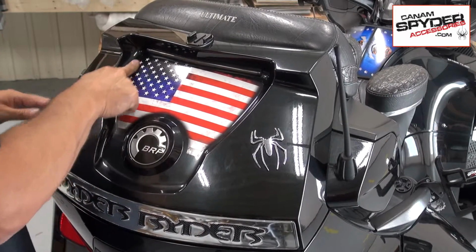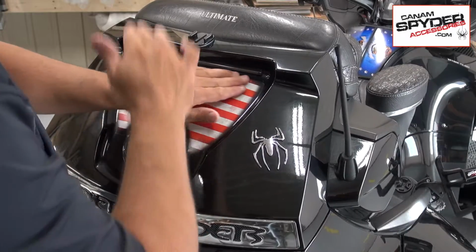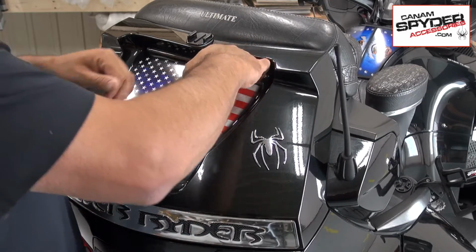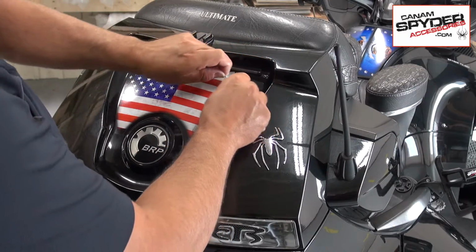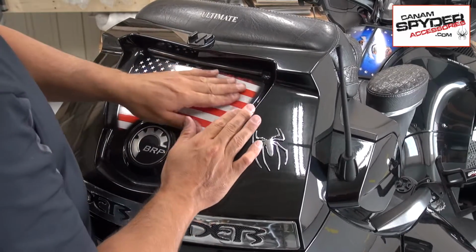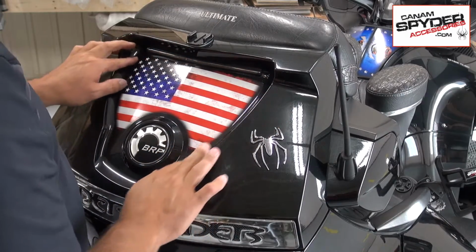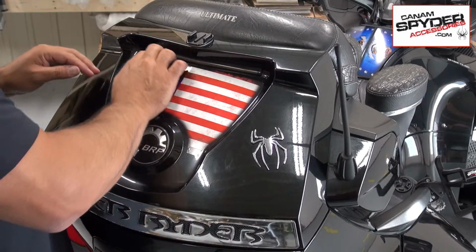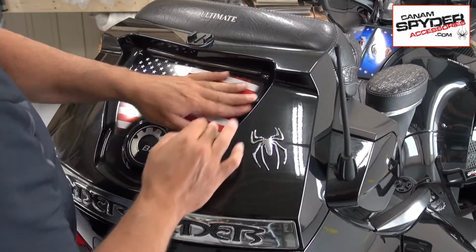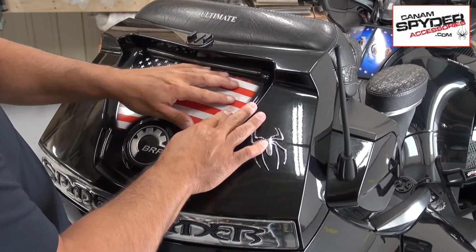You're just pushing it on each side, going from the center to the edges. I think that's just a basic trick. And then if you need to pick it up again, you can just lift it up and push it down again. It's like putting down a tinted window. So you may get 1 or 2 bubbles that will come up from the air in the sun. You'll just go ahead and remove that by pushing it to the side or taking a small needle and pressing down on it.